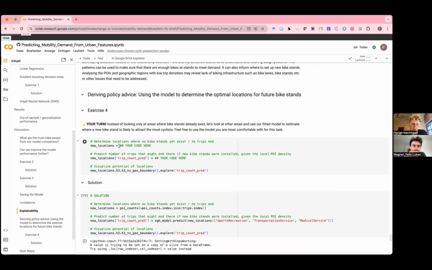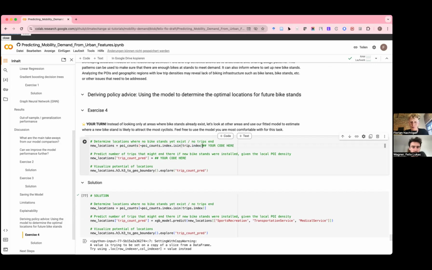So we define what our new locations are. We don't know exactly where the bike racks are currently, but we can use the trip endings as a proxy because, as Felix said at the beginning, trips can only end where there's a bike stand. So let's filter our points of interest counts by where there are no trips ending.